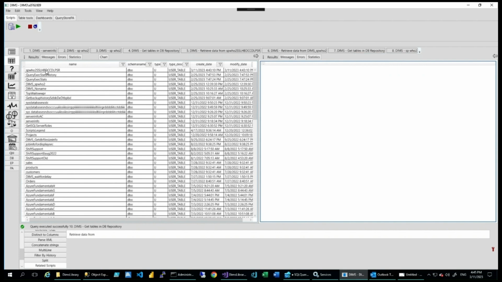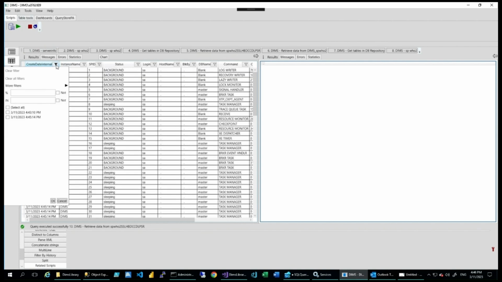Okay, create date, we select the table again and we retrieve data again. And this time we should have two timestamps and we can compare.